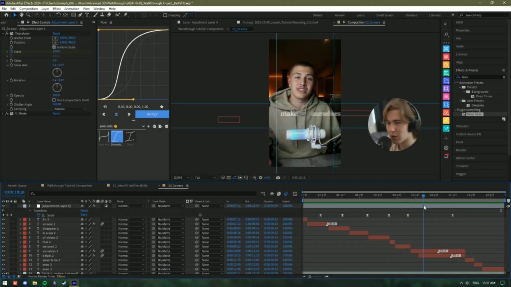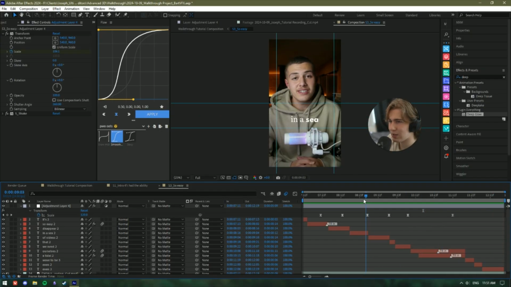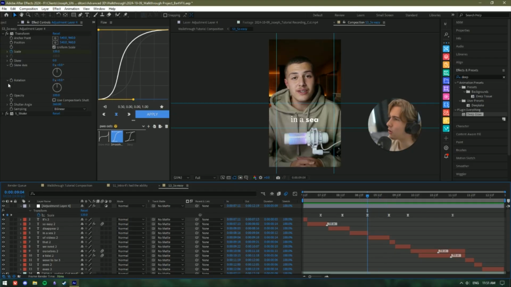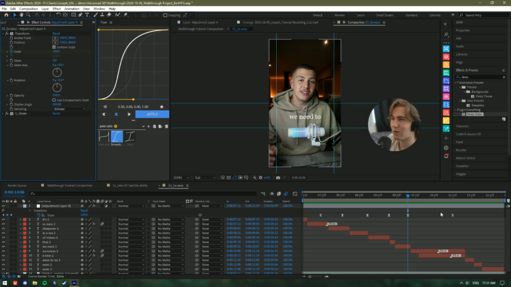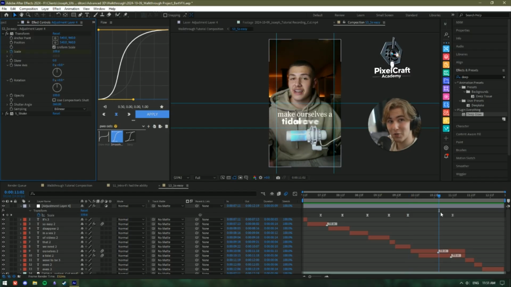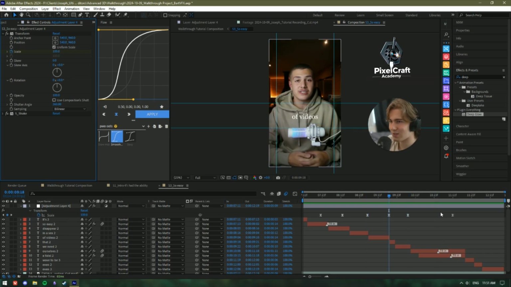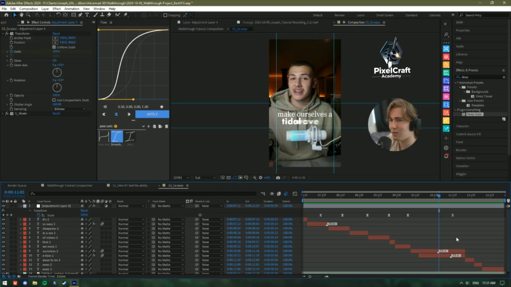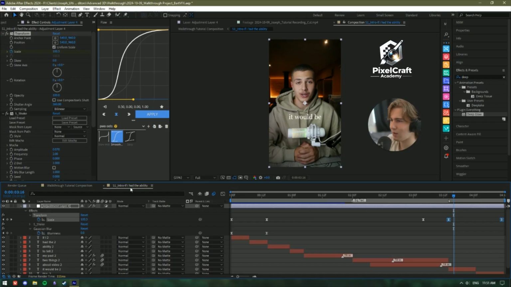It's subtle, it's slower, obviously, and I think it's less. It's not less intense. I actually think it's the same amount of zoom. Oh no, it's much more subtle. The zoom on that is much more subtle than the zoom on the other two sections. That's 120, this is 110, and I like that. I think it's a little bit more subtle, a little bit more easy on the eyes, and it's going to help with the flow of the video. So let's keep going with that.